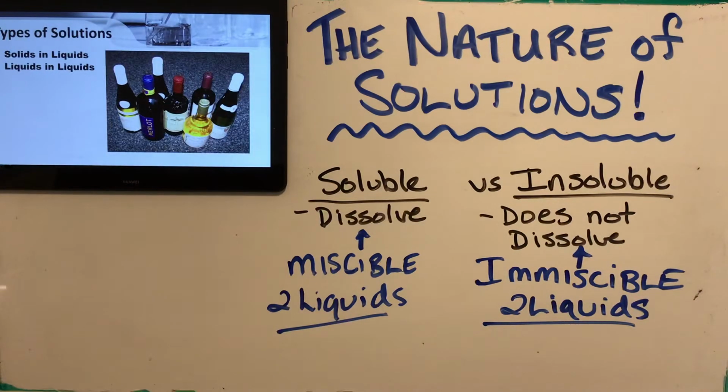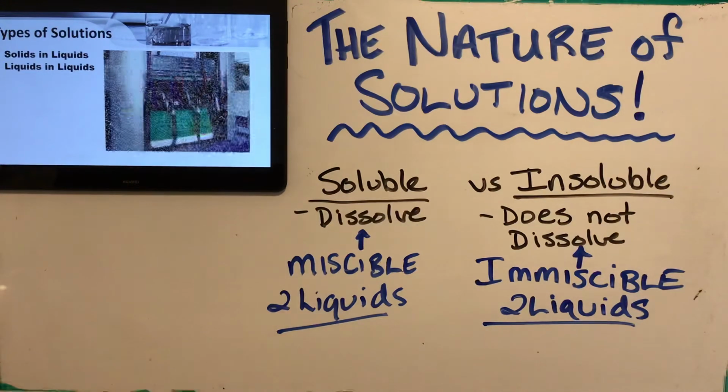Another common one, liquids and liquids. Any type of alcohol-containing beverage, beer, wine, rum, vodka, whatever, there's a liquid called ethanol dissolved within the water. When you talk about beer being 5%, that means for every 100 mils of the solution, 5 are ethanol, the other 95 are water and flavoring. If I look at vodka, it's 40%. That means out of every 100 mils, 40 of those mils is the ethanol. The other 60 is the water and the flavoring and whatever else. So that's a great example of liquids dissolved in liquids.